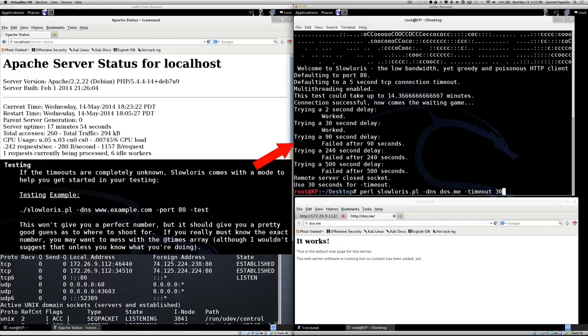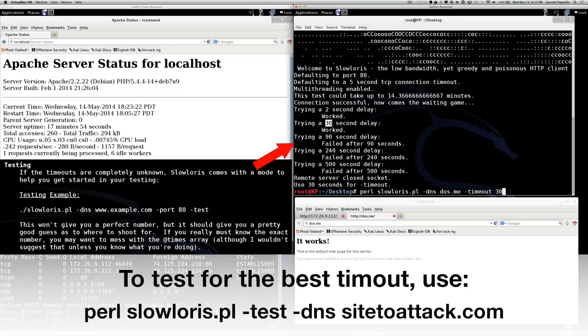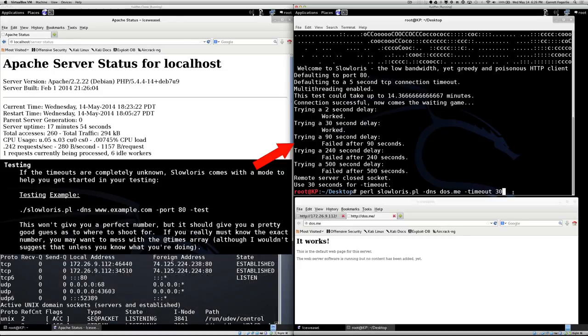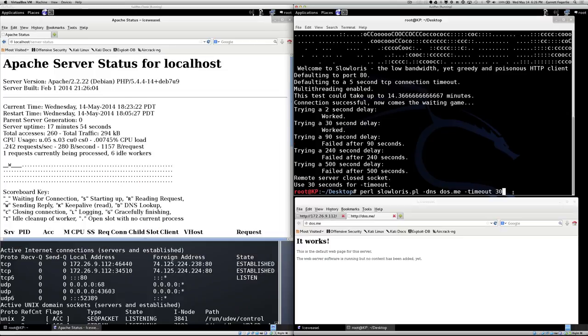Technically, you could probably get away with, since the steps to determine it were 30 and then 90, you could probably shoot for 45 or 60 and still be likely to be in that range. Basically, you want to use as little bandwidth as possible, just because it's more convenient, it's less noticeable, etc. Less load on your computer, especially if you're running this from a Windows computer.